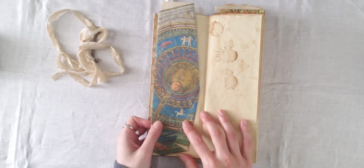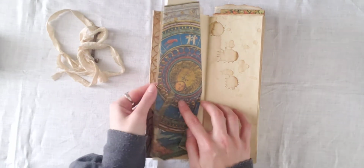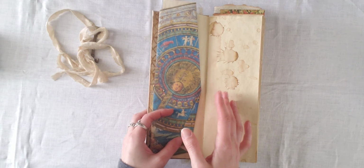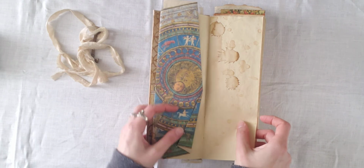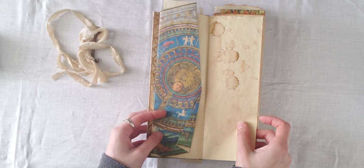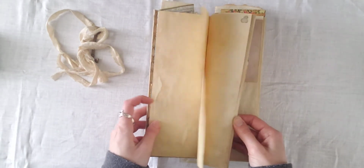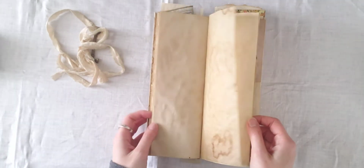There's some larger pieces as well as smaller pieces. I'm not gonna undo this. There's several gold paper clips. Think medieval meets druid meets ancient Greece. That's kind of like the theme I was going for. So this is like a medieval astrological zodiac chart. It's really beautiful. And I've used it before, so you've probably seen it before. And of course, all of the pages have been coffee dyed with baking soda for a lovely aged effect. There are rips and burn marks.